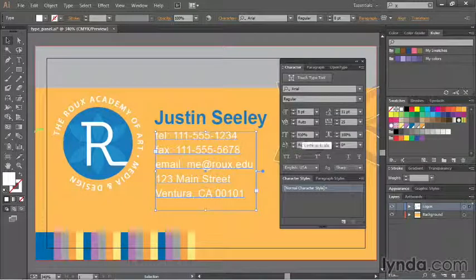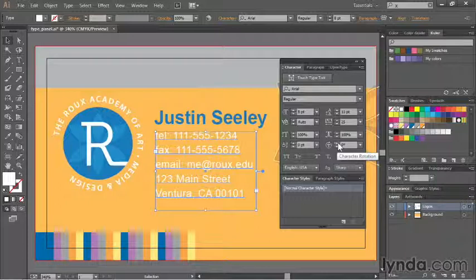You can also change vertical and horizontal scaling, but I'm going to warn you against that because sometimes it will distort the font and often take away from the aesthetics of the font. If you're not getting what you need from a font in terms of height or width, I suggest switching to another font. You can also change baseline shift. Baseline shift is not necessarily important for just straight text like this, but when you start working with text around a path, which we will later on in this course, baseline shift becomes very important.